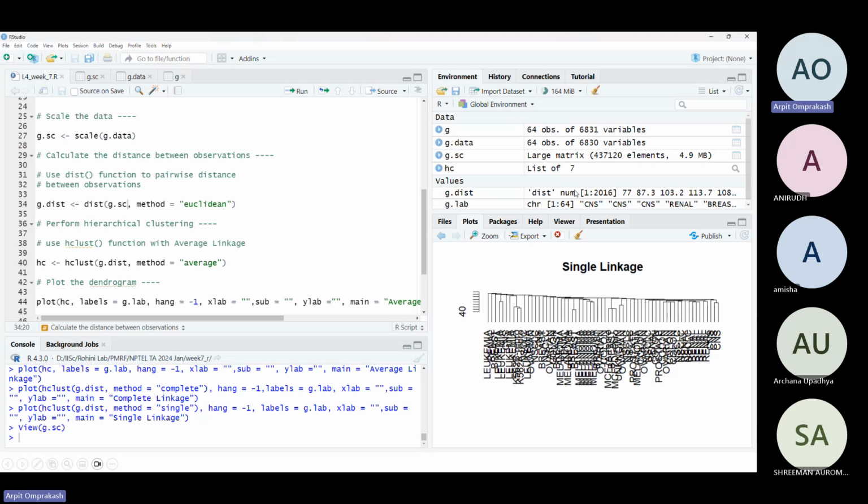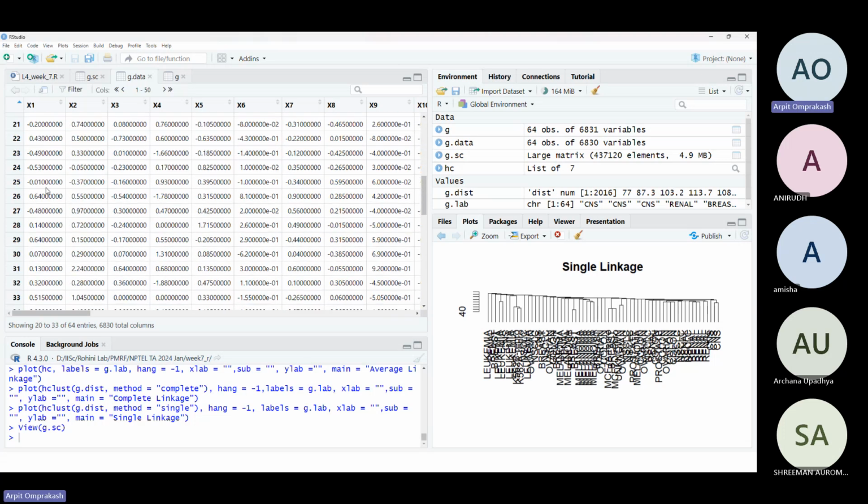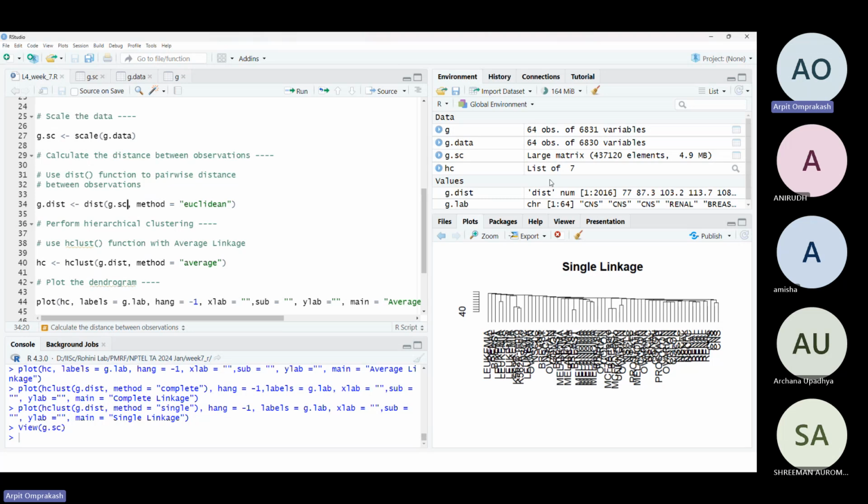G.dist is the distance, which is basically a vector from 1 to 2016. Since we have 64 samples and we are looking at pairwise distance between the samples, what we get is 64 into 63 by 2, n into n minus 1 by 2. That is the total number of such combinations we can have.